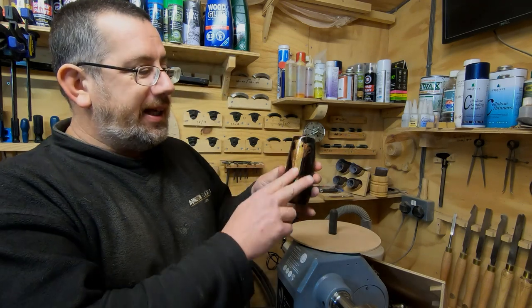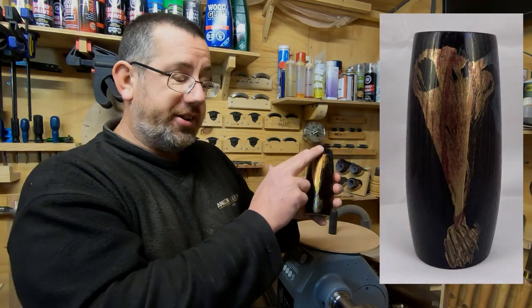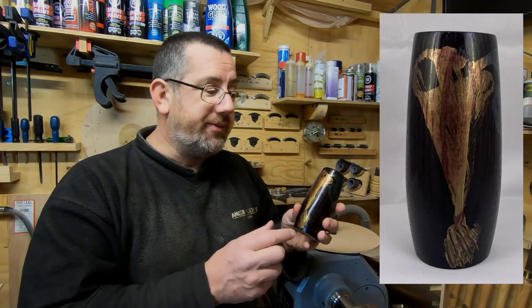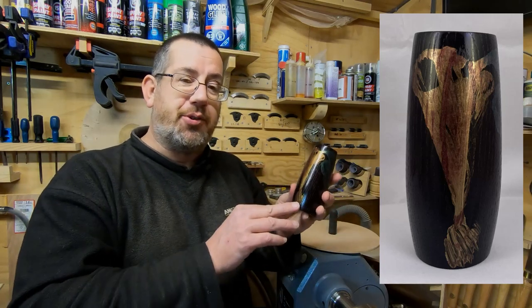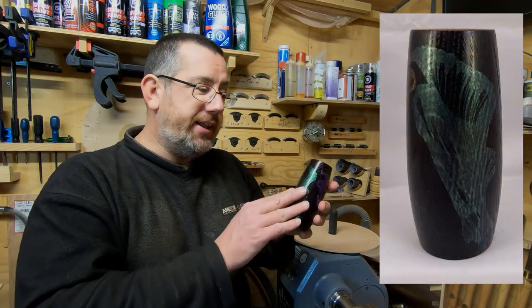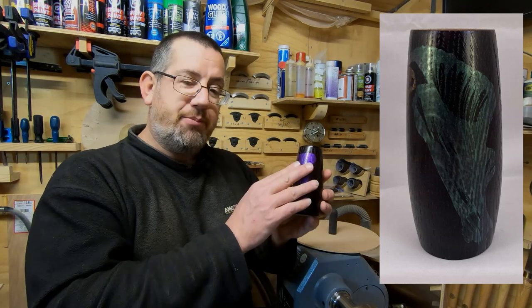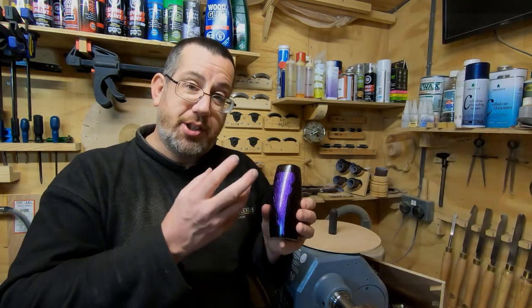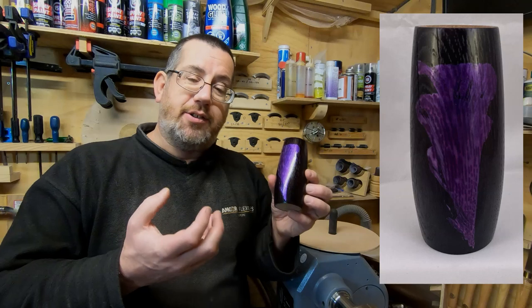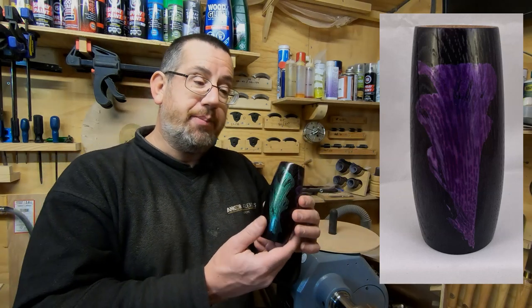And what's happened here is that as the paints have gone over it, and it really shows up on the gold here, you've got all these red streaks coming through. Now the green, it hasn't had too much effect, but there are some elements of red in there. And what's happened with the purple, because of the red in there, it's really made the purple a lot more vibrant. And I've got to say, I'm really, really pleased with that.